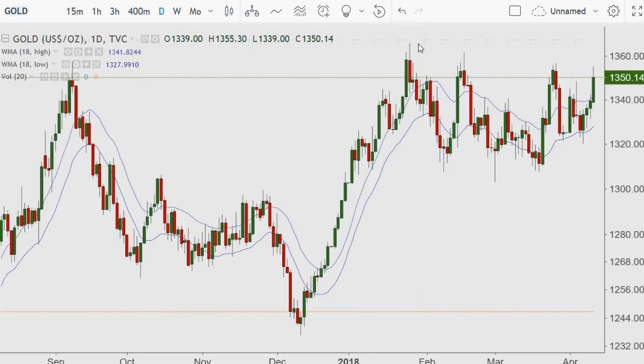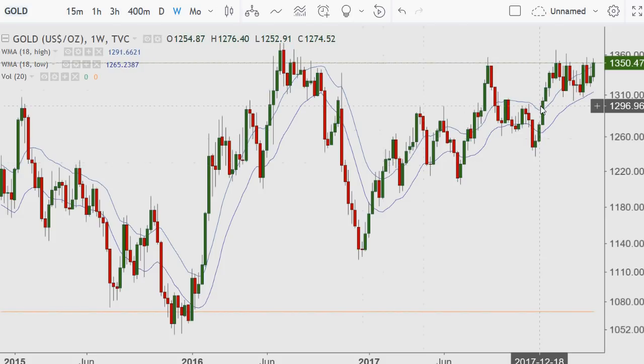First at 1366, then again at 1363, then again at 1356, and it's getting up to that point obviously again. The more often these resistance levels are tested, the more likely it is to be taken out, especially if it can hold any type of bullish moves within its short-term period, then that really increases the chances I'd be looking for it to take it out. Now within this weekly chart, this is just fantastic.